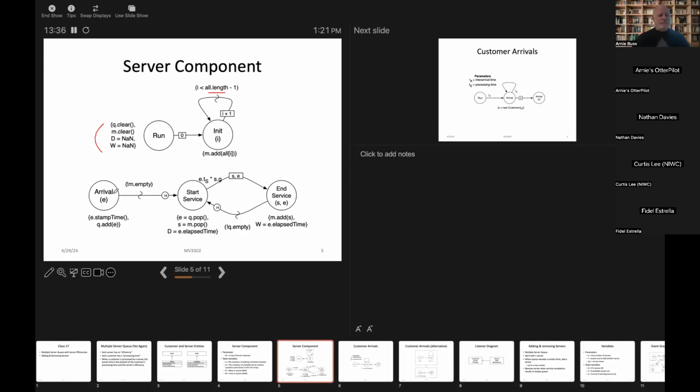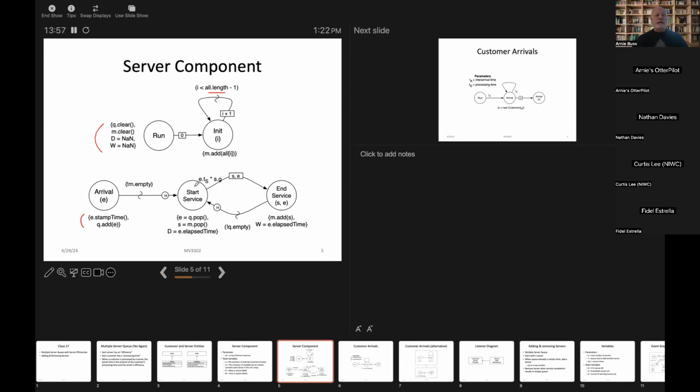Now we're going to have an arrival of E. Probably should have been C for customer, but as we've done this a number of times, we stamp the time and add it to our queue. So this is an arriving customer.